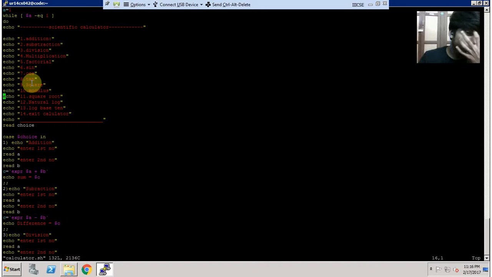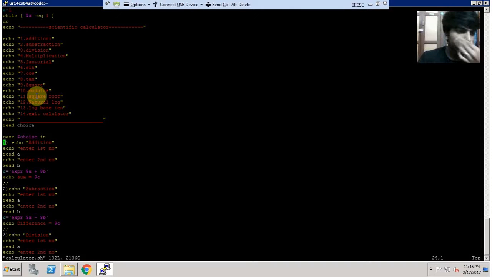So it can do addition, subtraction, division, multiplication, factorial, sine, cos, tan, square, modulus, square root, natural log, and log of base 10. First we display a menu, then we read the choice of the user. We use the choice in a switch case. So this is a case block. This is the keyword case, and this is the value based on which we make the selection, and these are the different values that choice may take. It may take 1, it may take 2, that is basically the index value of every option.